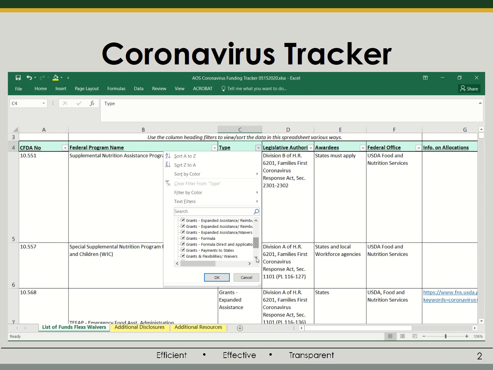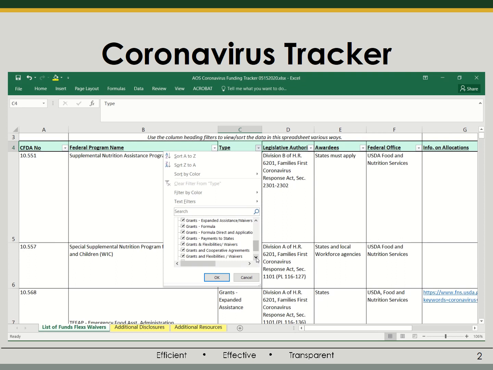Then you will see direct, and then you'll see payments to states. We're seeing a lot of this already. With some of the programs, when we were able to find their specific information on allocations, they are giving money to Ohio, but some of those also are giving money directly to entities, some counties, some cities. It just kind of varies. And we'll talk about the allocation links here in a second.